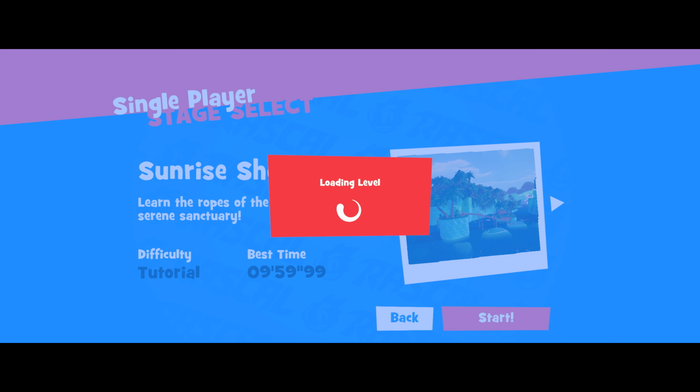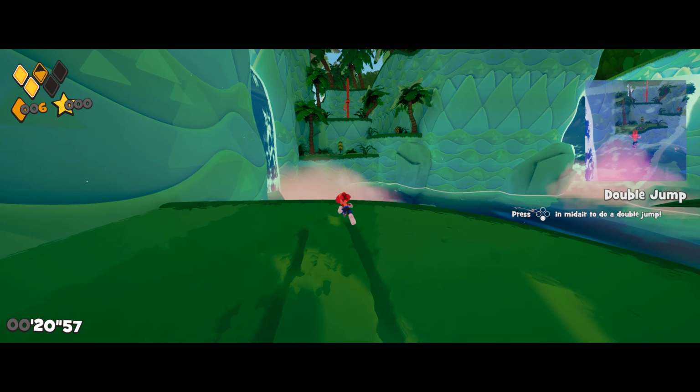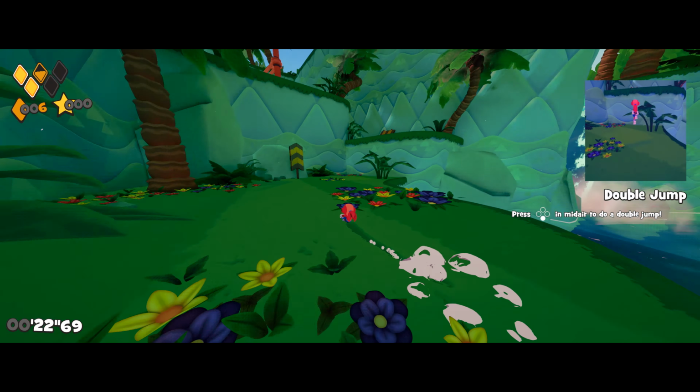And my goodness. An interesting character. An interesting choice of the character's design. But he doesn't look bad. He looks cool. I like that free fall animation. Oh, we're really in the tutorial. Okay.